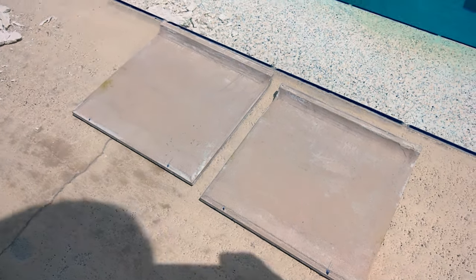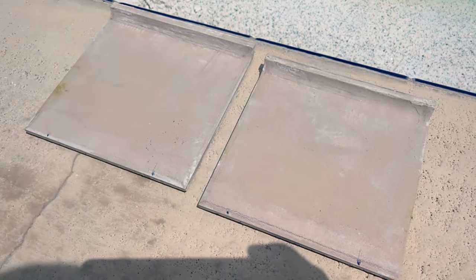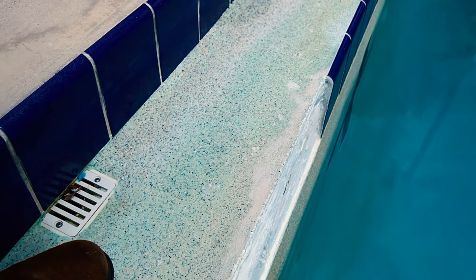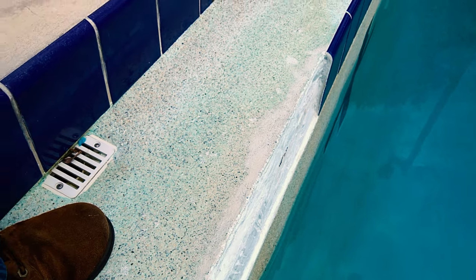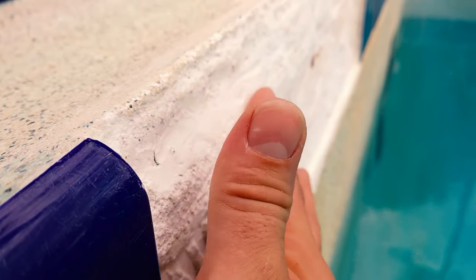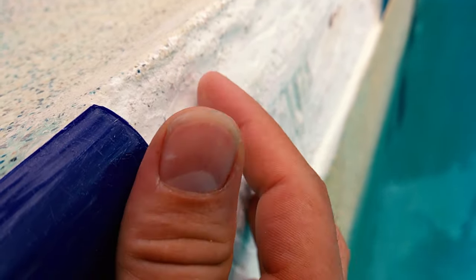This is what the tile should look like once you're done cleaning — make sure you remove all that old material. When working on another spot where tiles have come off, do the same preparation. In this example there's some existing application without a straight line, so clean this very well. You can also see some excessive material here and a deep gap into the concrete.